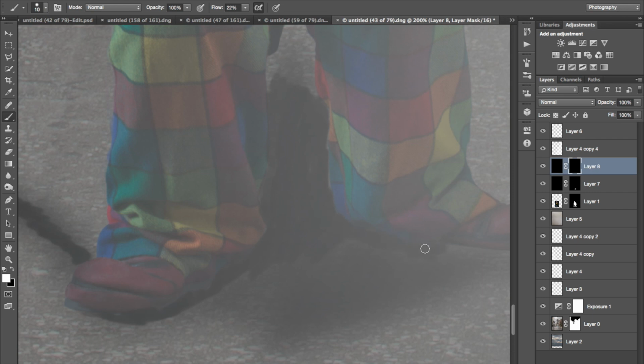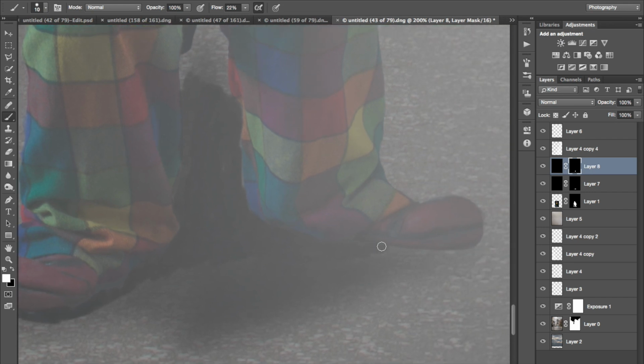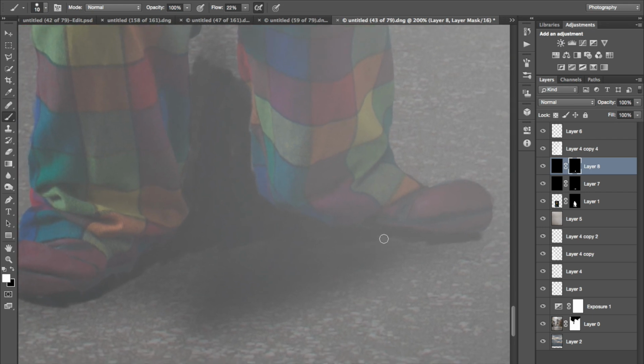Getting quite tight in around his shoes. To move around the page, if you don't know, it's just the space bar, and it changes your pointer or your brush into a hand, and then you can move around quite easily. And the shoes would have a bit of a shadow like that.